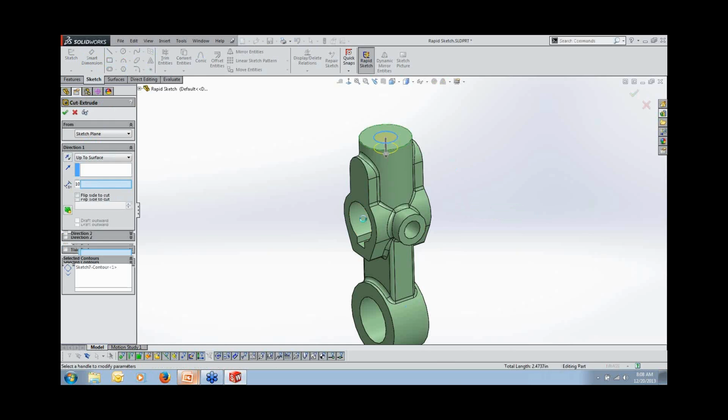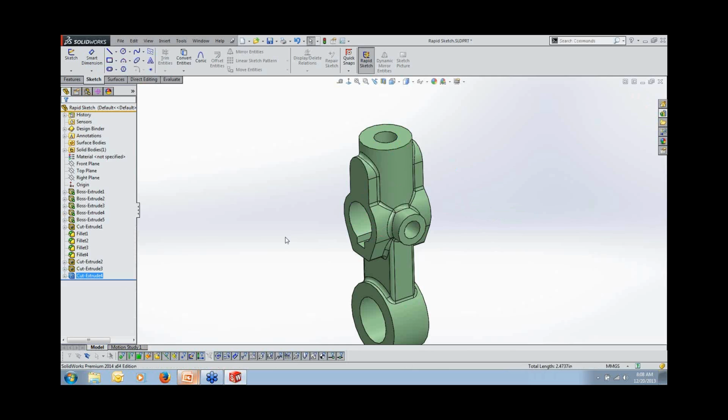We always talk in our classes about thinking ahead as you're drawing things, right? So trying to plan and plot for a few minutes before you get to an actual part as to what you're going to do with it. This is a great tool to use if you've got that in mind, because I know I've got to make these three features. I might as well make the sketches for them all at the same time, and then sweep through them all at once and get those all set. So, kind of a cool tool. I don't see a lot of people using it, and I thought it fit the underutilized tool section.